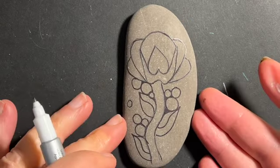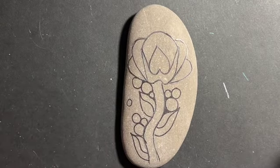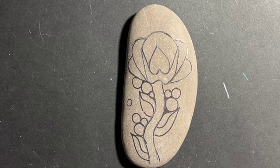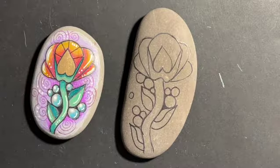Alright, so I've got my basic plan here. So if you're kind of going along with me and you've got your stone, this is probably where you would pause the video. So I'm just going to take a minute to gather the things that I need for this piece, and then I'm going to show you how I color it in.